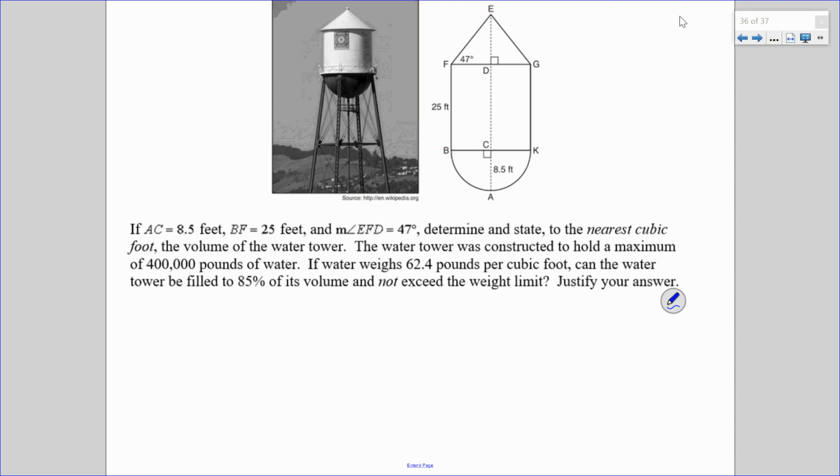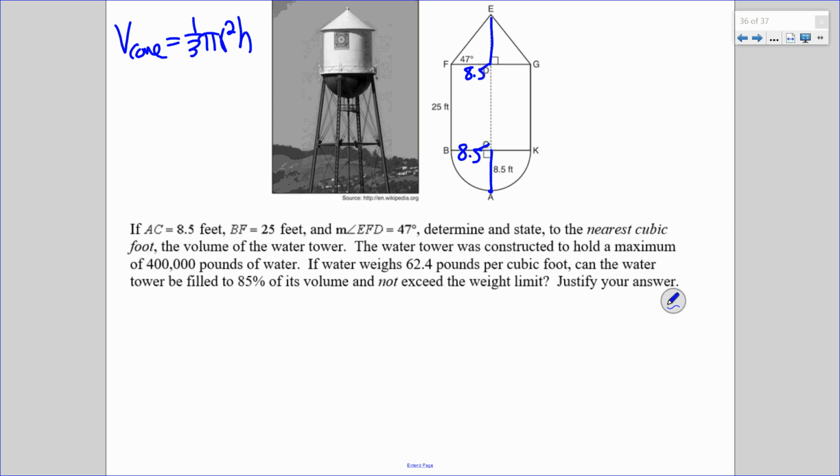So you have a reference sheet that has a bunch of the formulas. You also need to know, we did it earlier, volume is the area of the base times the height. So let's do the volume of the cone first. 1/3 pi r squared h. Problem is, I don't have the height. So I know that the radius of this circle is 8.5, which makes this 8.5, which makes this 8.5.